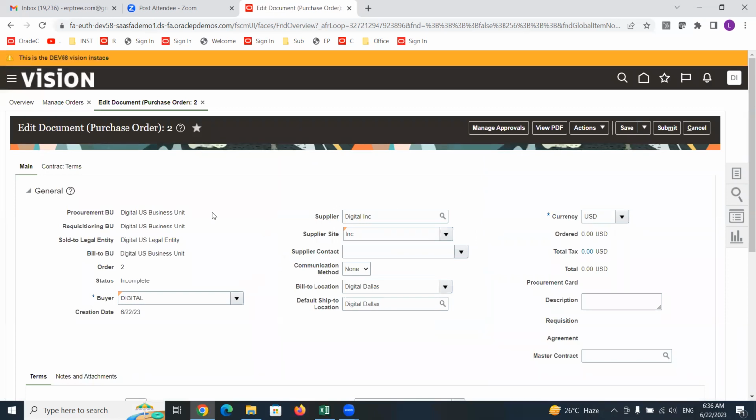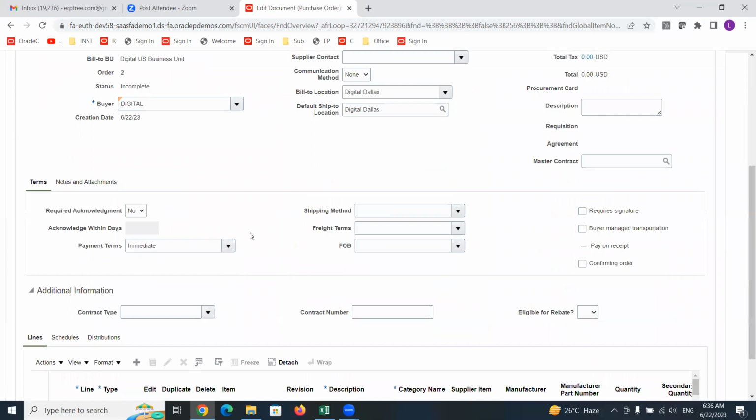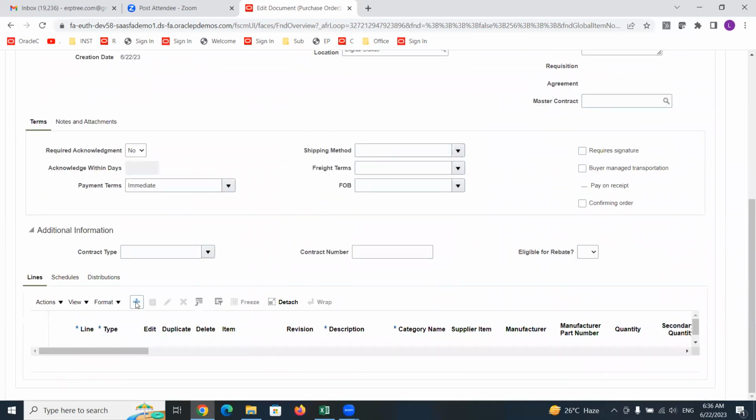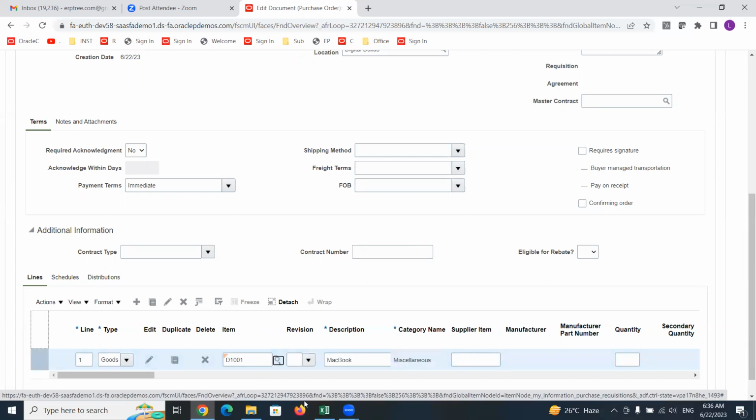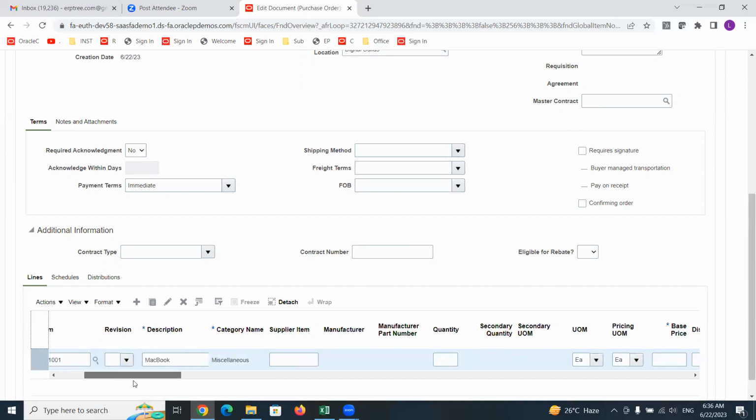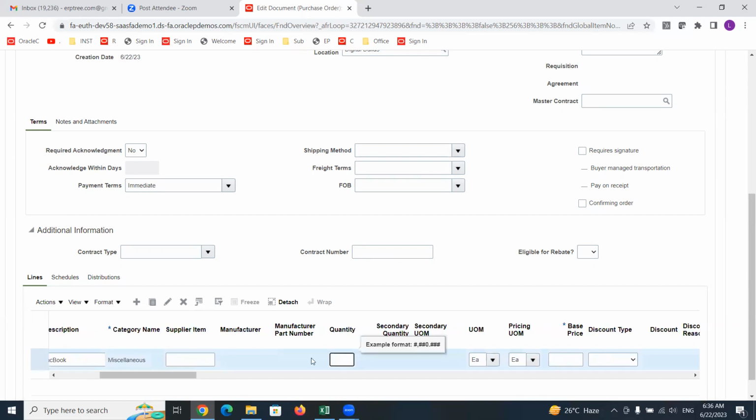So header information is ready. You have to enter the lines information. Just click on add. So enter the item number and use tab. It will fetch item details. And you can enter quantity. Say how many MacBooks you want to buy.